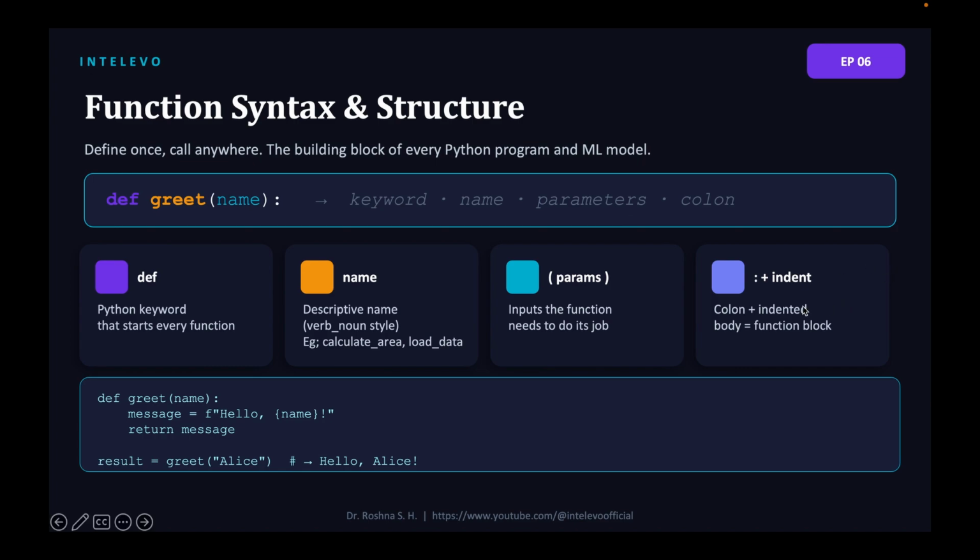Here is the full picture. You can understand with this demonstration code here. If you want to greet a person, you can make a function like this. Define a function greet with the parameter name. The message you want to pass is hello and the name, and then return the message.